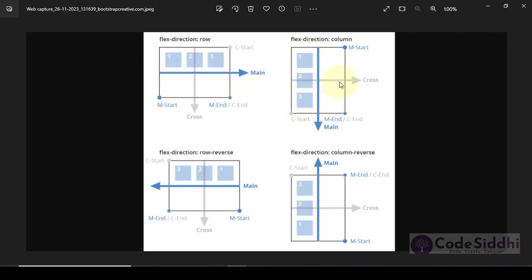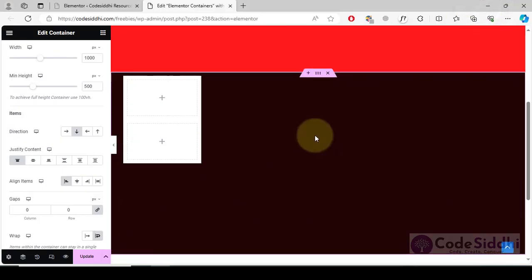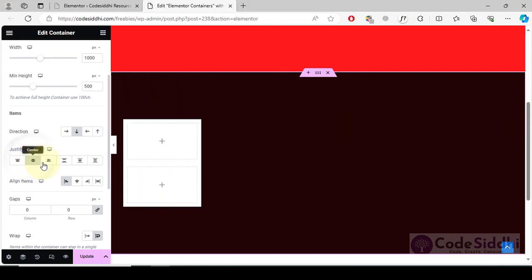But as soon as we set the flex direction to column, the main axis is this one, vertical, so justify content will work on the main axis only. So justify content here will decide whether the content is on top, center, or bottom, right? That is what we are able to see here.